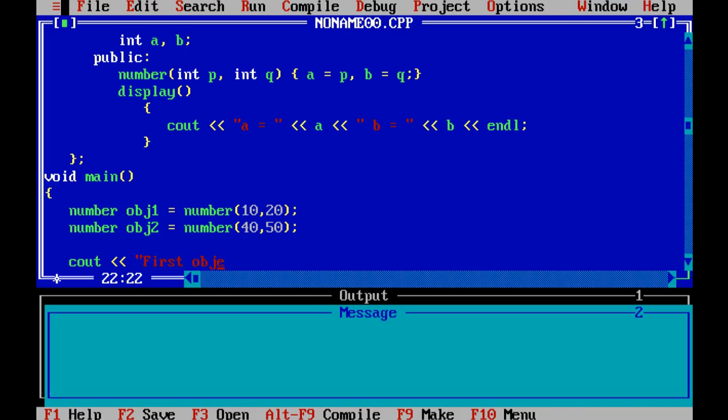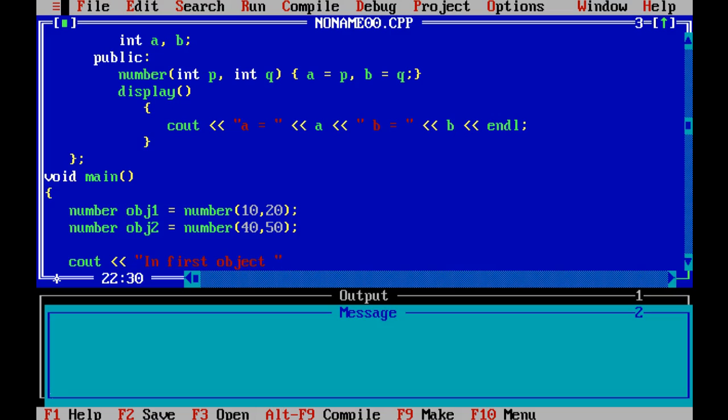First object, in first object A is equal to A. Now I can't just say A, I have to ask it to display it, right? So I don't have to say A equal to, because it is there in the display operation itself.